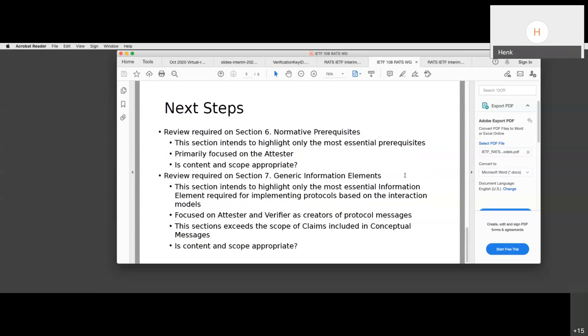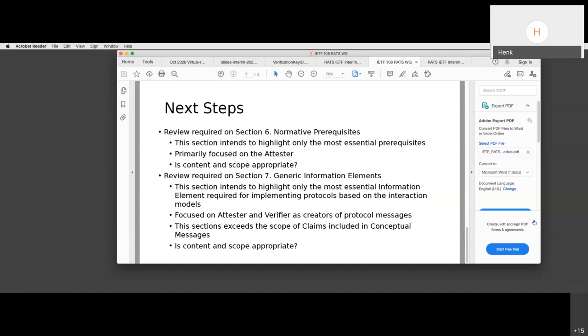So that's actually the gist of what this talk is about, next to the report that I just stormed through. There are two interesting sections with normative language in this document. One of them is called, relatively obviously, normative prerequisites, which is about the non-architectural but always useful concepts that have to be enabled for protocol use. This is primarily about the attester. Everybody who has skimmed the architecture in the last year should probably be familiar with the concepts in section 6. And my first ask for review would be about that. That is the first place where normative language really becomes relevant in this document. And the question, of course, is whether it is applicable to the things that you envision for your implementation. So if you are interested in creating solutions, or have a solution, review would be very, very appreciated.